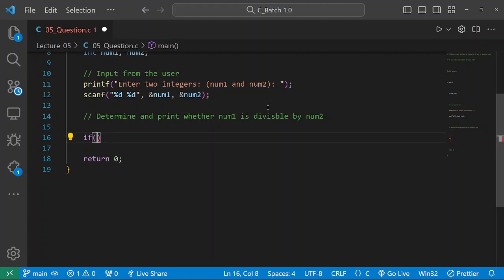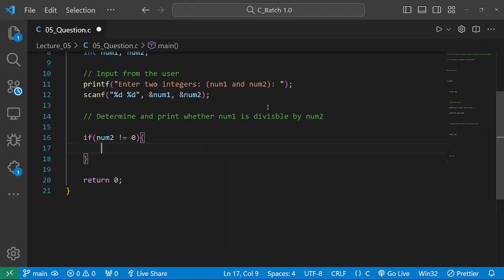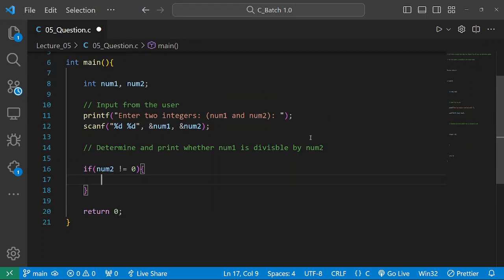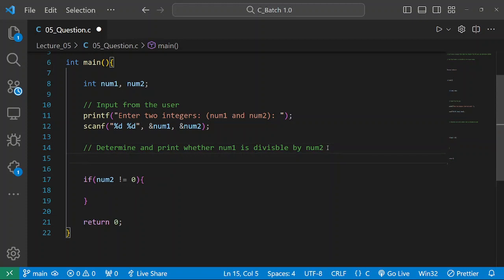The first condition you need to check is that num2 should not be equal to 0. Anyone understood why I wrote this? Why should num2 not be 0?